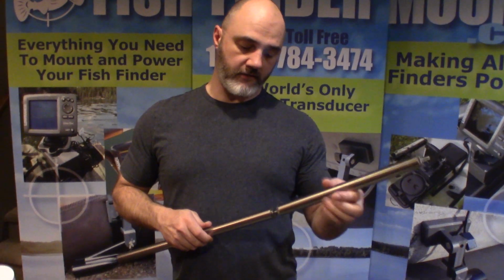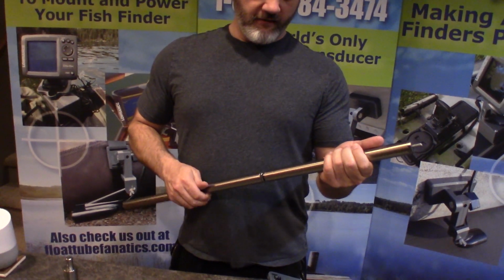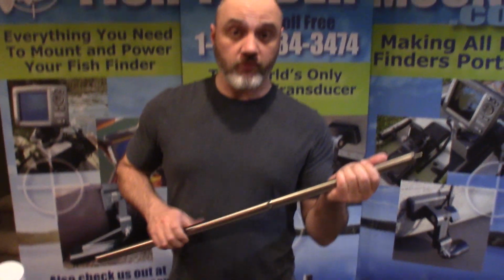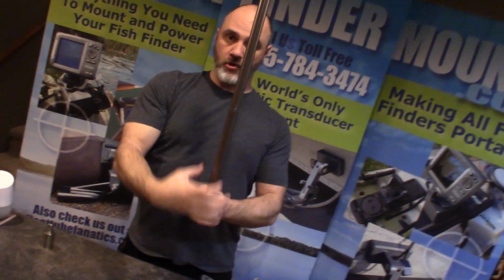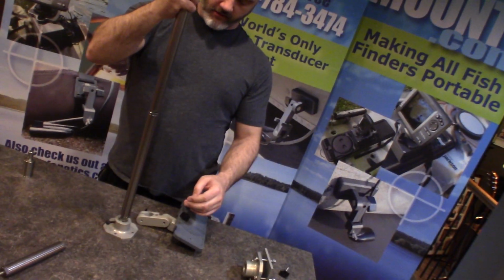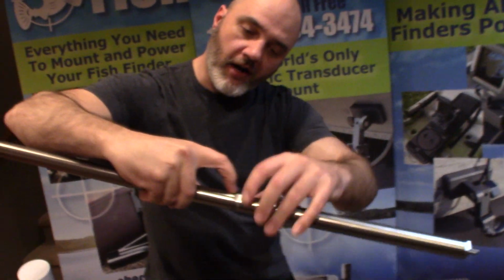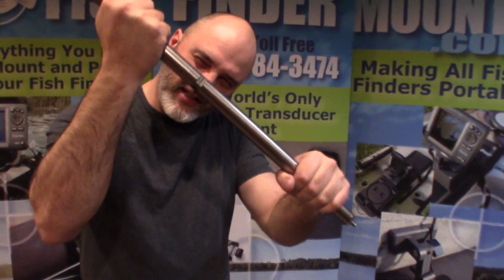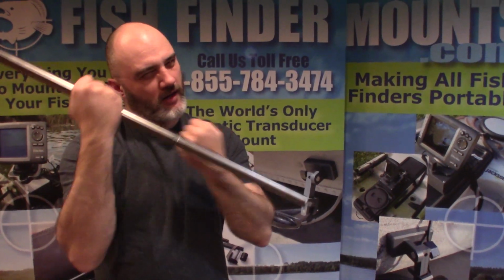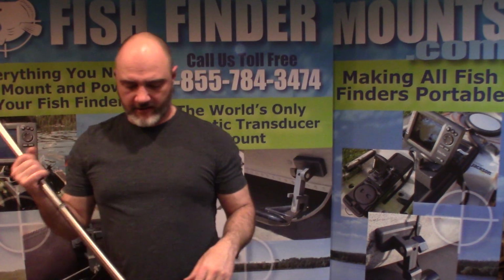Very cool stuff. If you want a nice, tall pedestal mount for your fish finder screens, maybe you have 2, 3, or 4 screens, you can mount them all in a tree, right on our pedestal mount. You can see the ends of these are squared off, so you can get a couple of wrenches in there and really tighten it up nice and tight together. Instead of hand tightening, you can crank it a little tighter if you like.